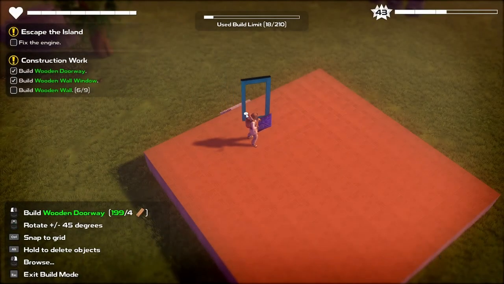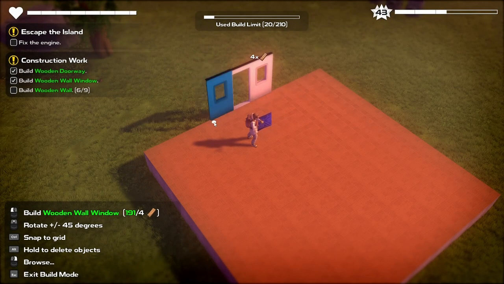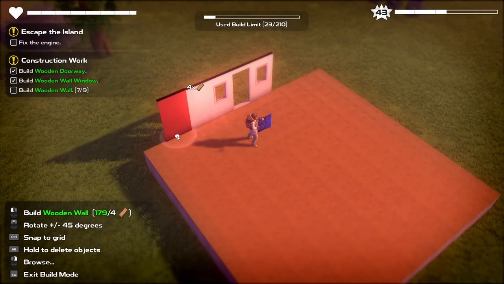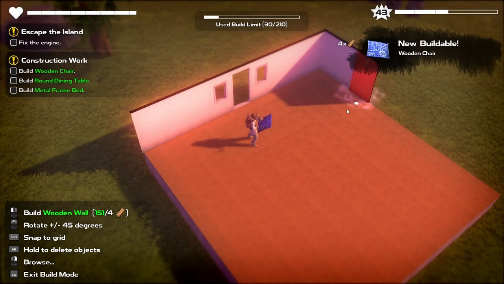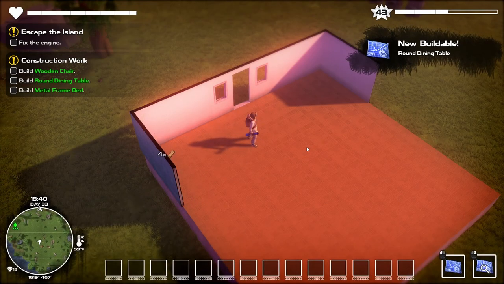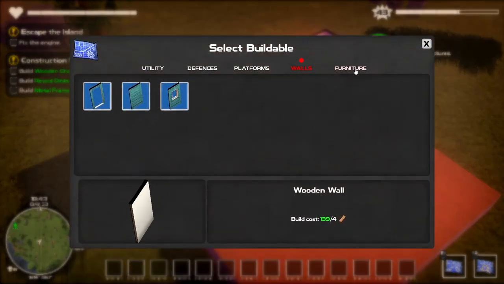Door. Okay, that looks like the inside. Windows. That looks like the inside. Thinking that that's all they really wanted. A wooden chair and a metal bed frame. Alright, we can do this.